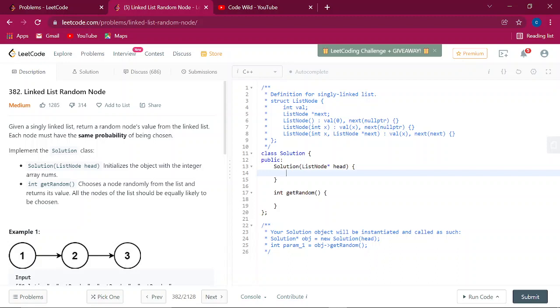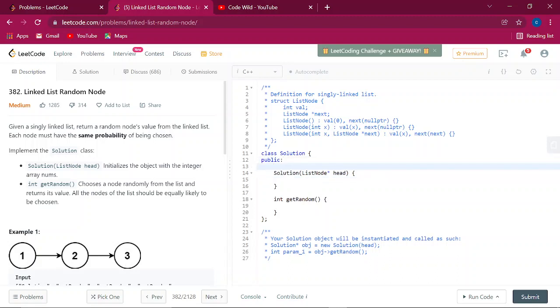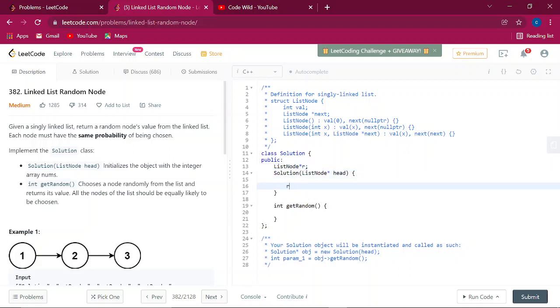Let's code it so that you will understand it a bit better. Just take the linked list node and pass this node. That's it with the Solution part.